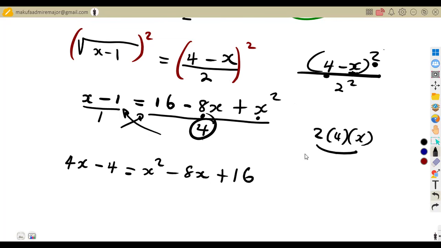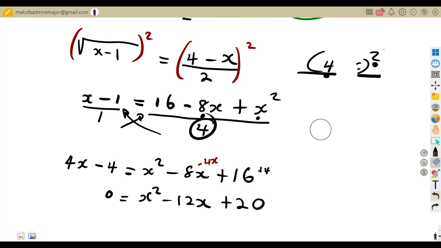Like I said, on this one, we have to make one of these sides equal to 0. So 0 is equal to x squared. Transpose 4x this side, it becomes a negative. So we've got a negative 4x there, which is negative 12x. Then minus 8 minus 4. Transpose the negative 4 this side, it becomes a positive 4. So that means we've got a positive 20. From this, now we can solve our quadratic equation.